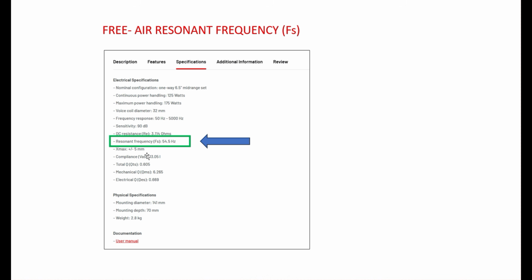But when you look at a data sheet, you are looking for the term resonant frequency or FS. It's commonly listed on data sheets, and it will be a specific frequency for that speaker. In this case, this speaker has an FS of 54.5 Hertz. A lot of people think that FS is the lowest frequency that you can play your speaker, and well, that's not entirely true. It's a little bit like Xmax. People kind of have the wrong idea about this, but I'll explain what FS is and whether you can play lower than that later in this part of the tutorial.